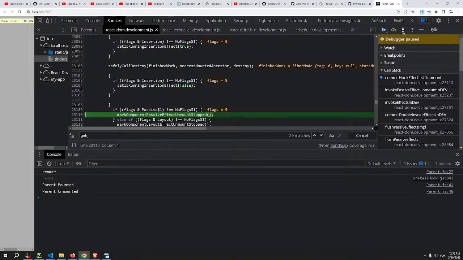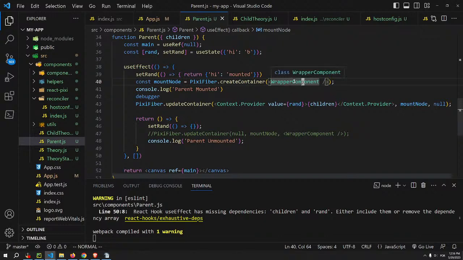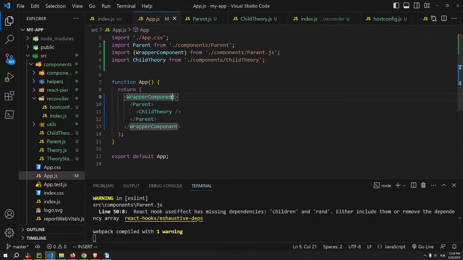Yeah, that's the thing though, that like it went through the cycle and it didn't do anything with the main component. I think it's because it's missing the link here, so like I have to think about how I'm gonna solve this stuff. I'm assuming that's the case because that's the only thing that makes sense to me now, but it might be something different. But I think that once he creates this, it is going to be a fiber root node after he calls this, and it's going to be the element on the update queue. I think it is going to be this component, but this one is not the same component as this one.